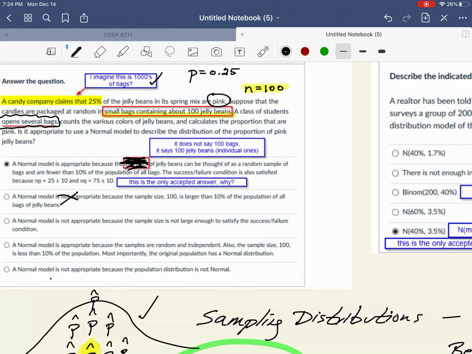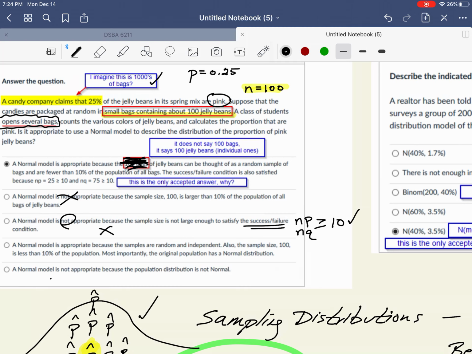Now, I think this is the one that actually addresses success/failure, so I'll cross that one off first because it says not, and it specifically goes to the thing that I would have first talked about, which is that right there, being greater than or equal to 10. And it is greater than or equal to 10, so again, that's invalid. This one up here says, hey, we violate something else. Remember, our principles are must be random, must be independent, do not exceed 10% of your population. Success/failure, that's what gives you the bell shape, right? Success/failure gave me that bell shape. The other ones were giving you the central limit theorem effect.